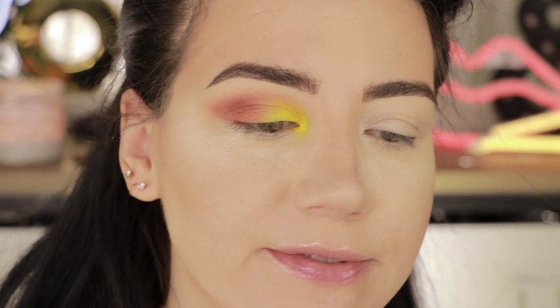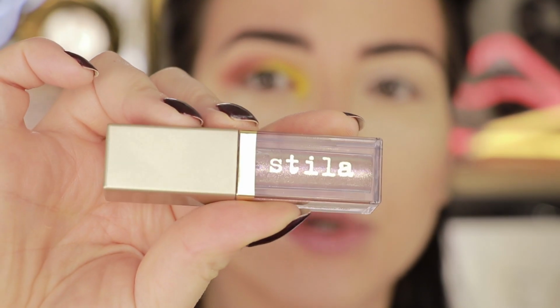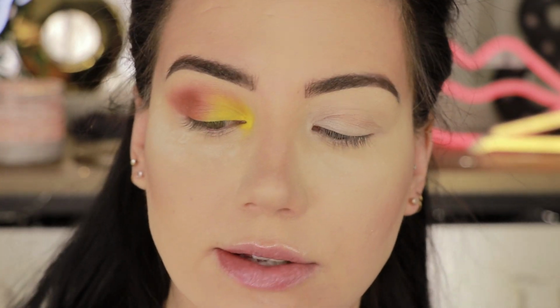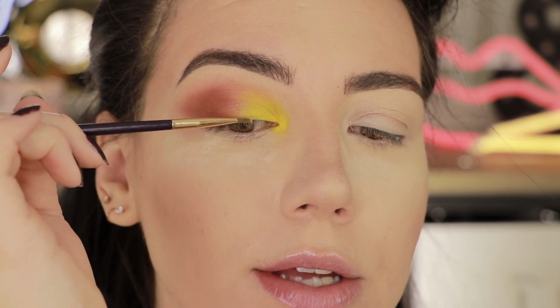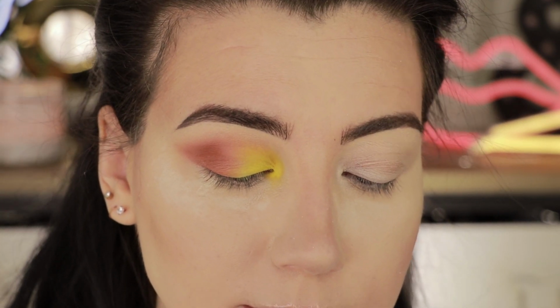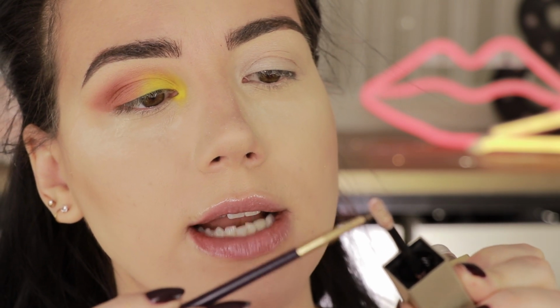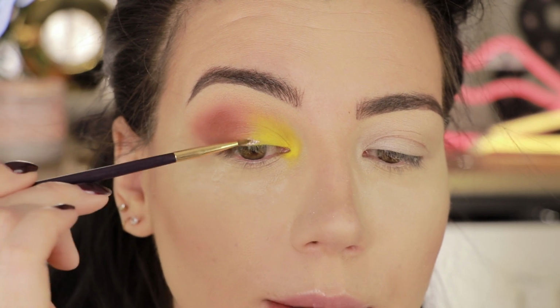To add something a little bit fun, I'm going to try a product that's fairly new to me. I picked this up at Ulta this week. This is the Stila Magnificent Metals Liquid Eyeshadow in the color Wanderlust. I picked it up because Raw Beauty Christy said that I needed to, and she was right because it is gorgeous. But today I'm gonna use it really minimally because I just want a little touch of glimmery spotlight where those two colors meet. I'm actually gonna take it from the wand on an eyeliner brush and just dab it on where I want it because I don't want it to overpower the look.